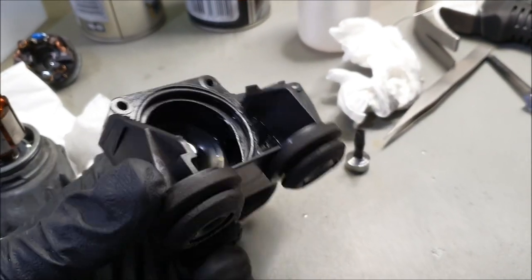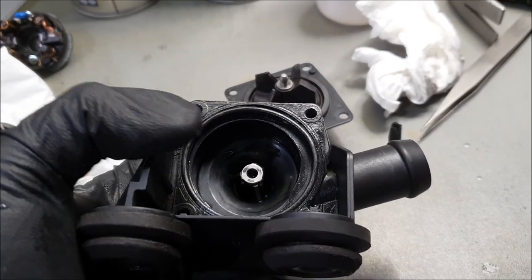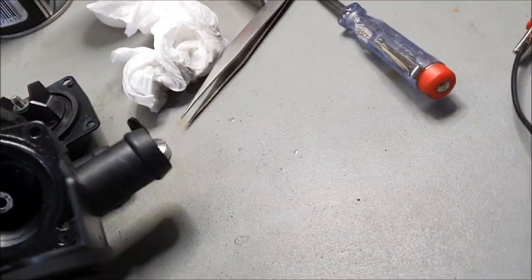Right, what I've done here is I've applied a bit of Vaseline around this seal, not on the inside of the housing, just around and just about on the edge, inner side of the ring itself, just to soften it up a little bit, because that's what Vaseline is good at doing.